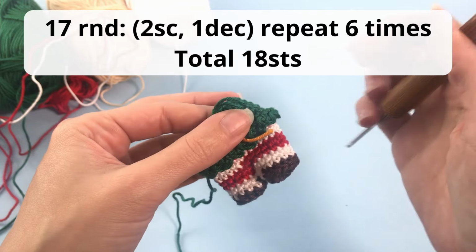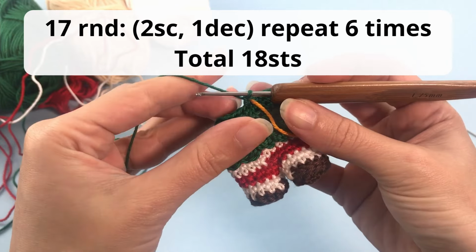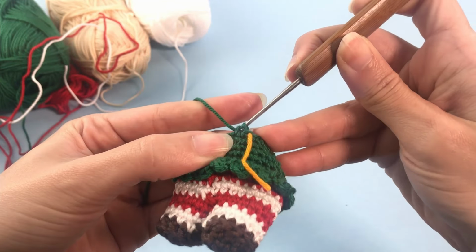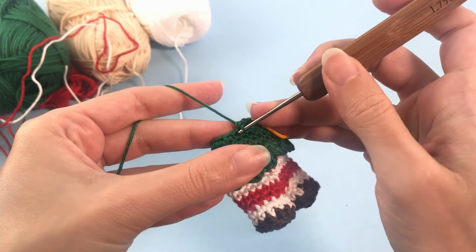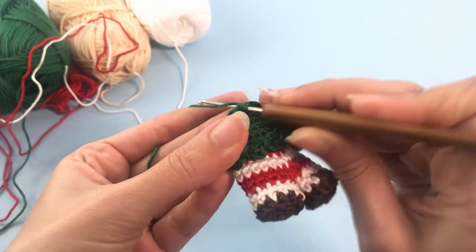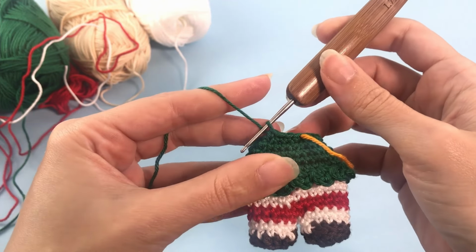So round 17 you will work 2 single crochet, 1 decrease, repeat 5, repeat 6 times, and you should have a total of 18 stitches at the end of the round. Okay? That's super good. That's looking very nice. I can see the shape of this little elf.